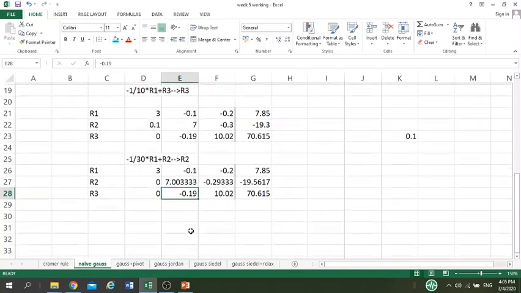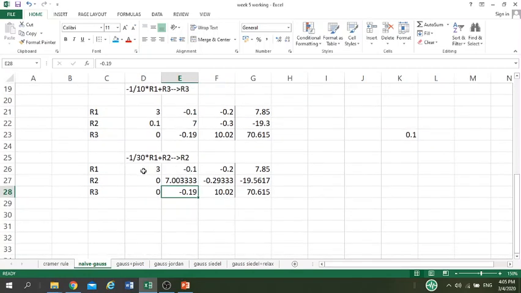So we can again make use of row 1, so that we can modify the value of row 1 so that when we add up with row 3, this becomes 0. So we have to put a certain coefficient so that when multiplied by 0.1 in row 1 and we add up with minus 0.119 in row 2, this value becomes 0. Okay, so let us see.